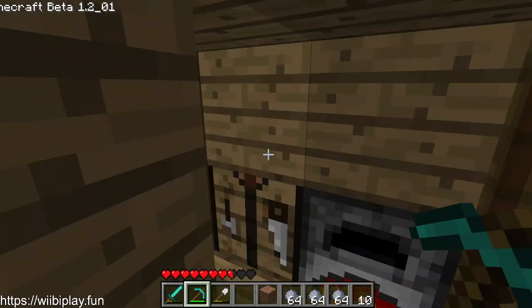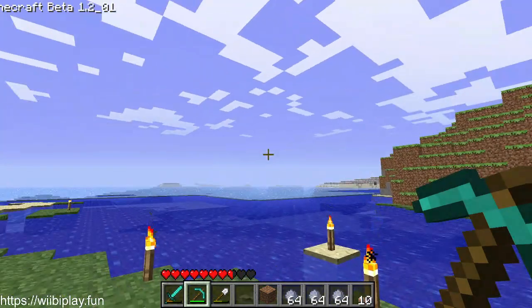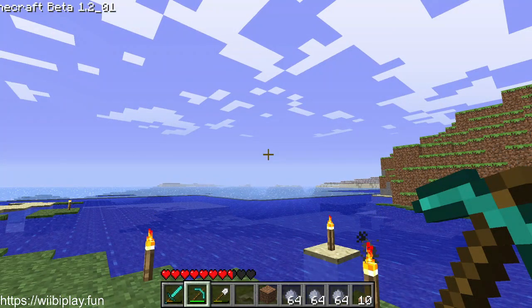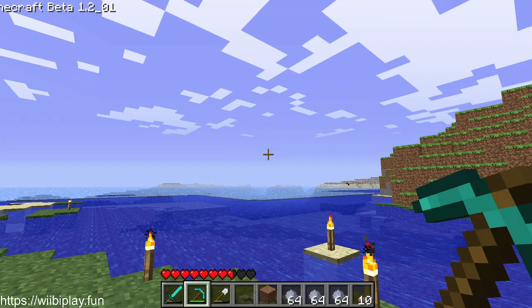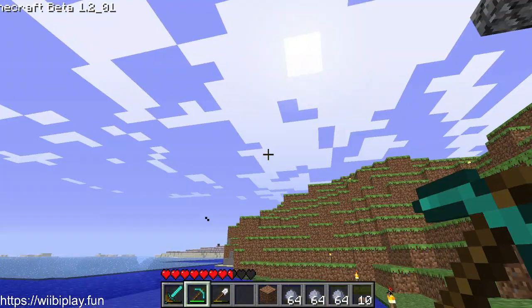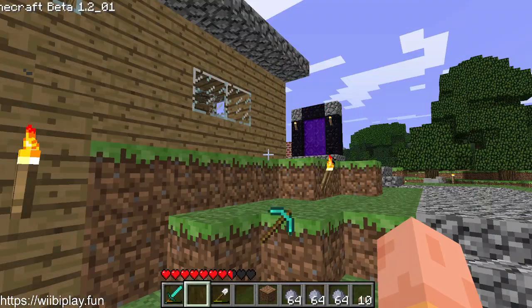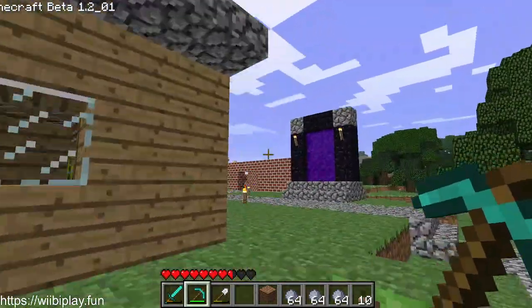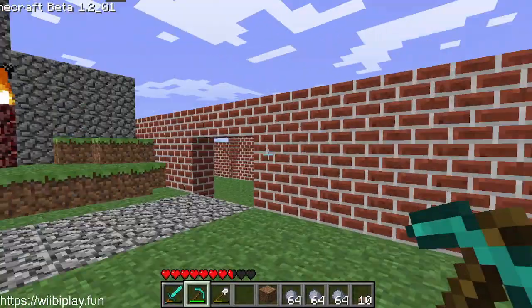So, what I'll do is off camera, I will be going ahead and looking through the caves and all the underground, trying to find some coal. And then, in the next episode, we'll actually start building the rest of this. And yeah, this train station will actually start looking pretty cool.